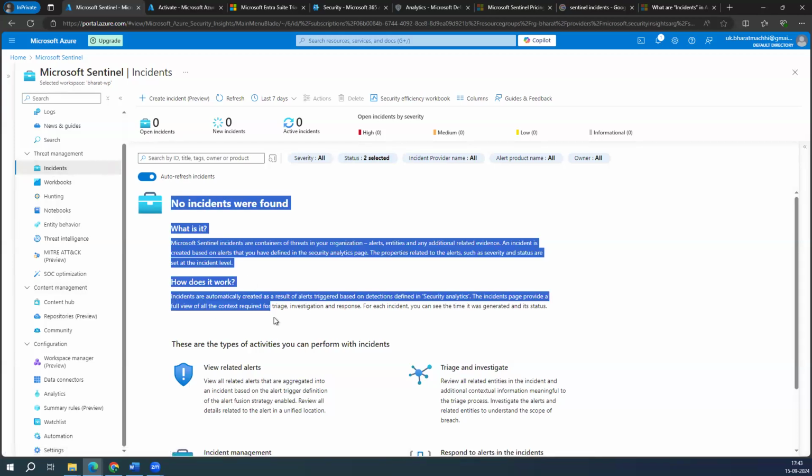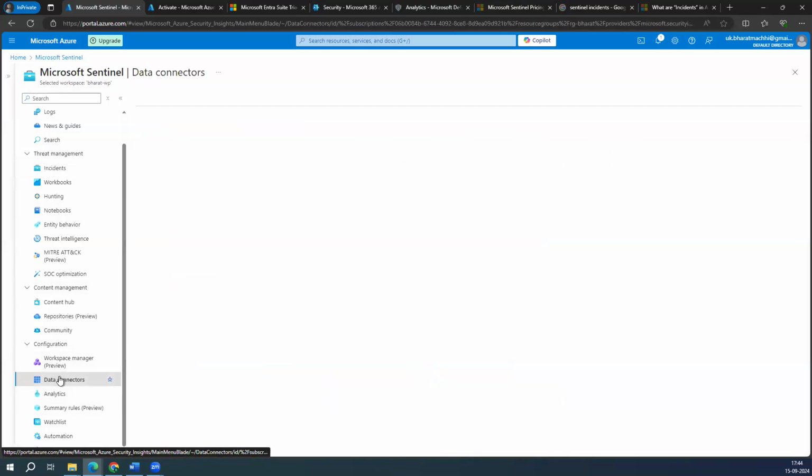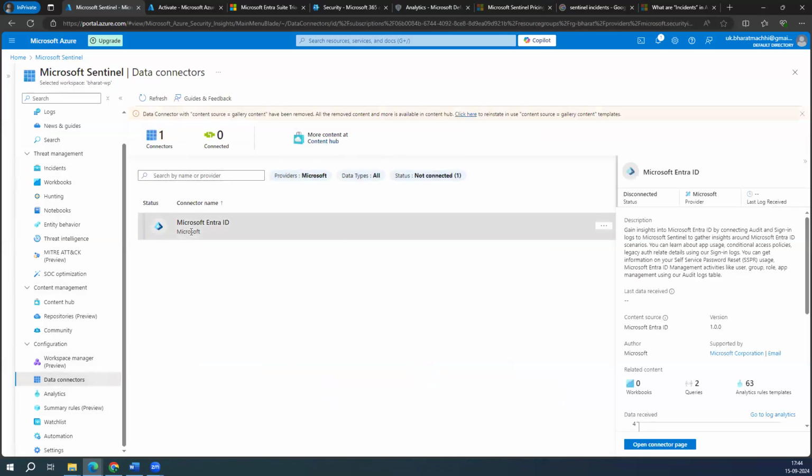I will connect on Saturday with the incident on this tab, and then show you how to connect the data connector of Azure, this Entra ID and Defender for endpoint and all that, and we'll continue from that. And I'll show you how to investigate and how to prepare the report. So that's all for today's session, right?